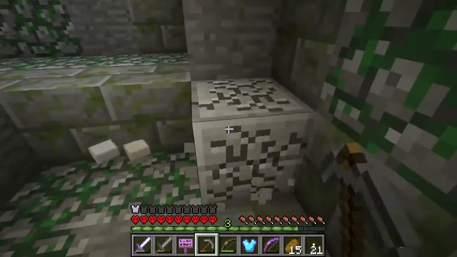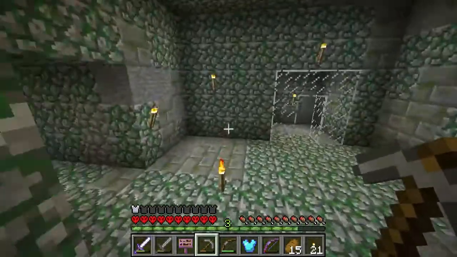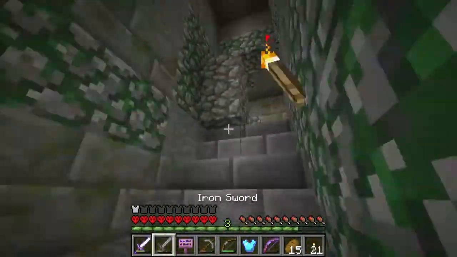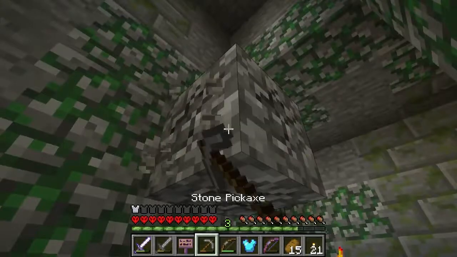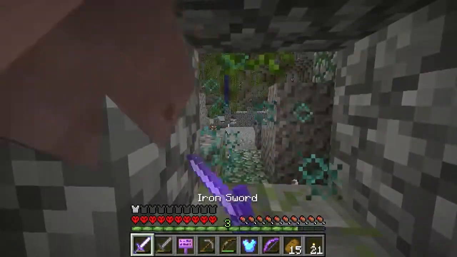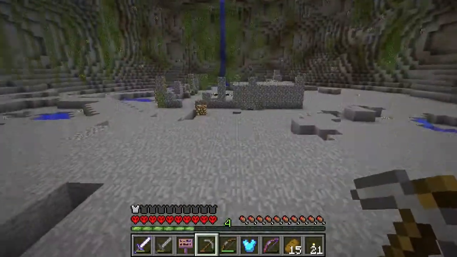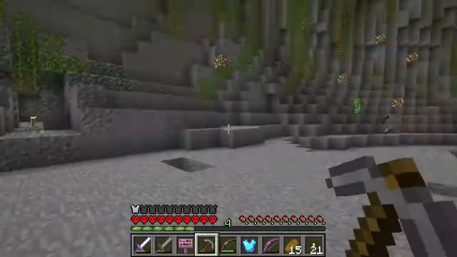Here we go. 48 stone slabs. Pretty good going. Do like the armored monster drops though. It's not dark yet. That's good to know.